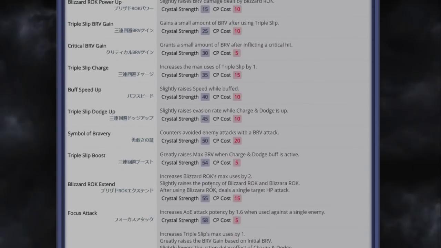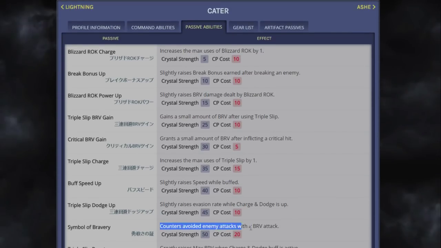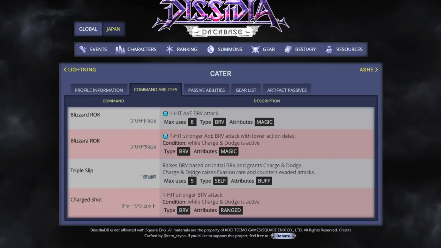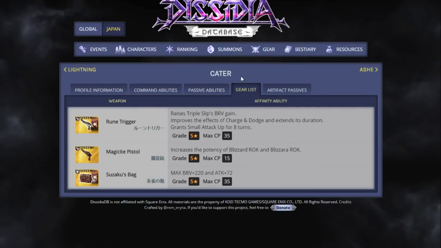Oh man, so this is kind of weird. So maybe you need her level 50 passive just to have her charge, because this is what it is right here, right? Charge and dodge. So dodge is the evasion and charge is the counter evaded attacks. This is really confusing. Alright, I mean, that's not good. That's not a good sign.